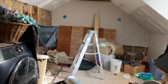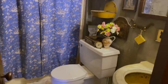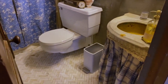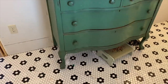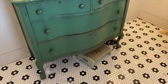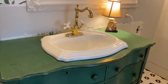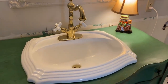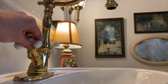Is making its way all the way around the room, and while Joel was doing that plumbing, I was downstairs tiling this floor, so you can see we're spinning a lot of plates. I still need to grout that. I still need to grout this floor and finish the other half of it. And then we're gonna bring up the tub and put some new wallpaper up, but darn it, we have a beautiful sink. I could not be happier.